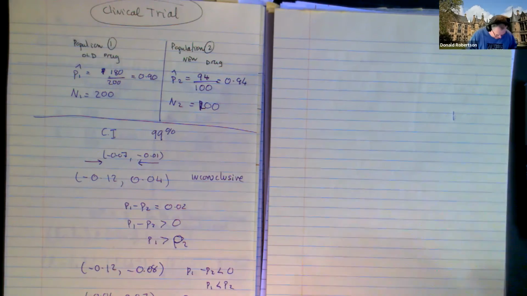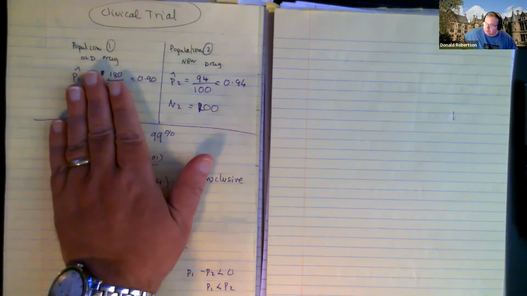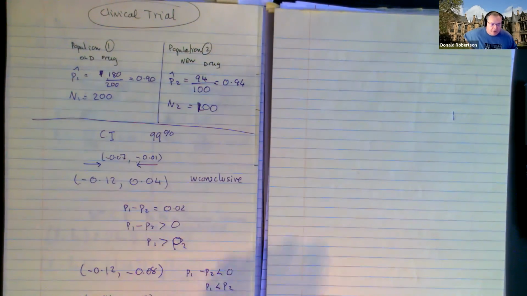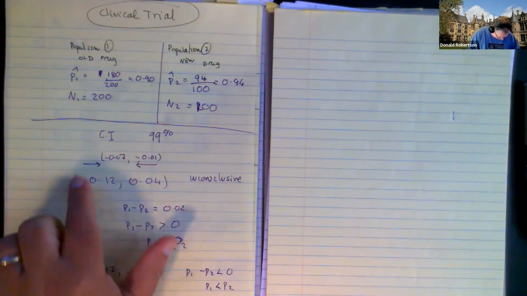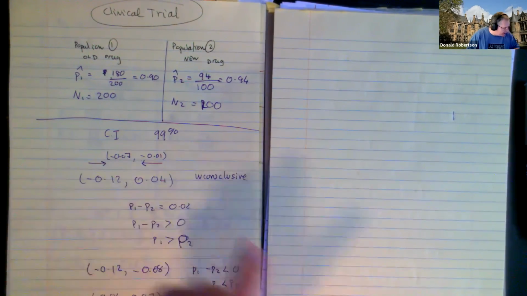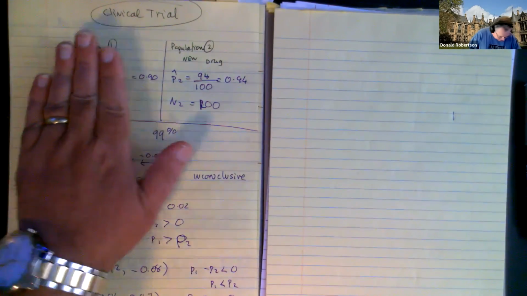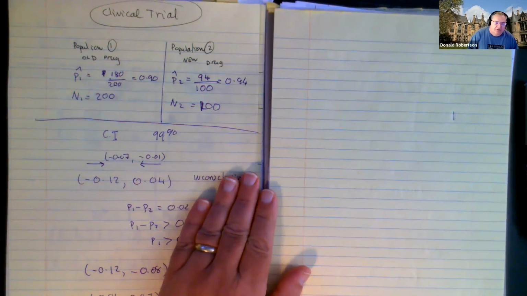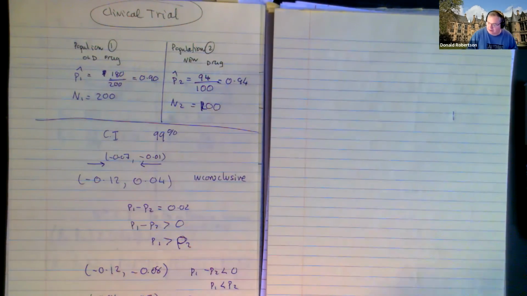So this is basically how you compare two populations, right? Population 1, population 2, and you just take the information that they give you in the story, and you'll have something out of this total, something out of that total, and you'll create a confidence interval. And then you'll say, is there enough evidence to prove the first proportion is bigger than the second? Is there enough evidence that the first one is less than the second? Or is it inconclusive? That's pretty much what all these stories are going to look like.